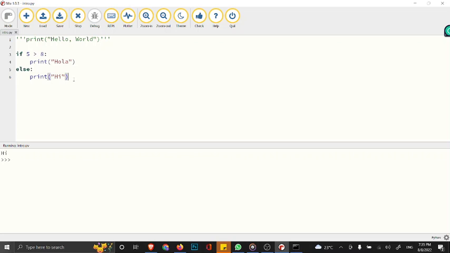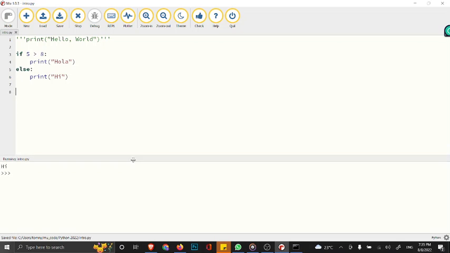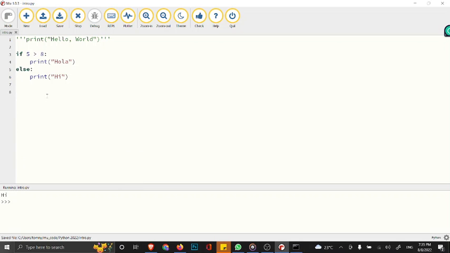For instance, let's create some variables here. So we're talking about variables. Now, if I say x is equal to 5, I have created a variable.